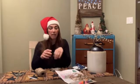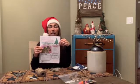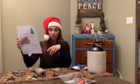So your activity booklet for this week is Christmas, Christmas, Christmas, holiday seasons. There will be your usual word searches, word finds, coloring sheets, look and finds, all that fun stuff in the activity booklet. The last page of your activity booklet is where you will always find your Kids Clubhouse craft corner. Again, we are going to be making a tree ornament.